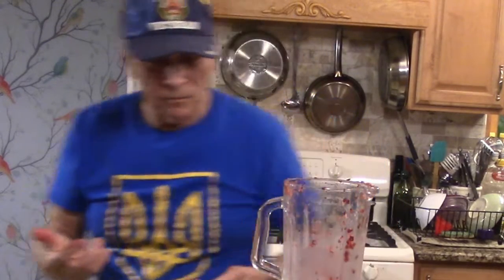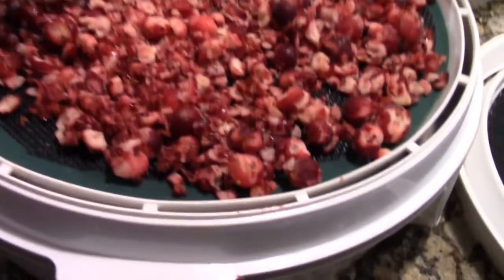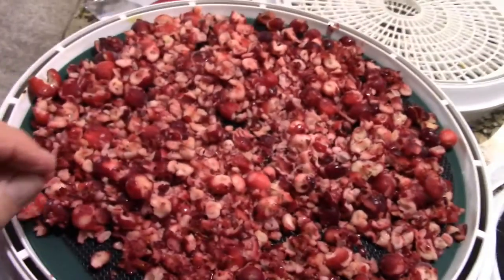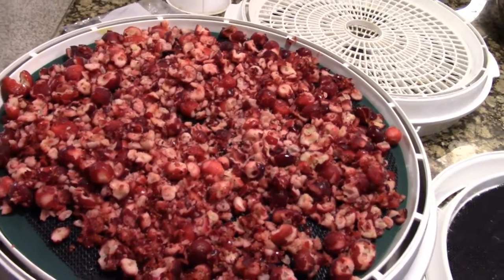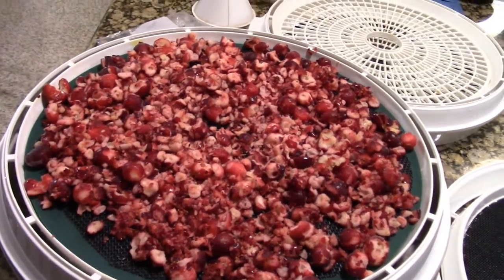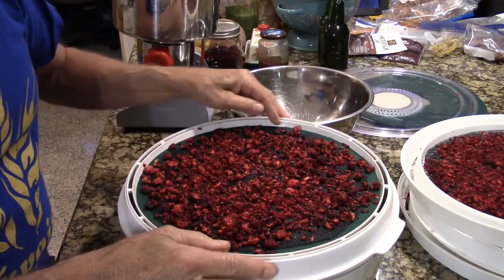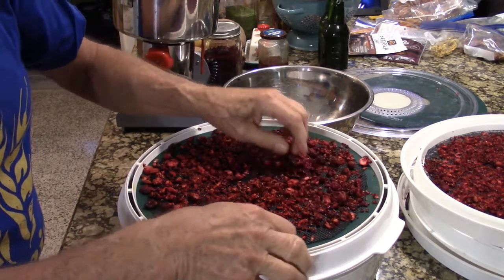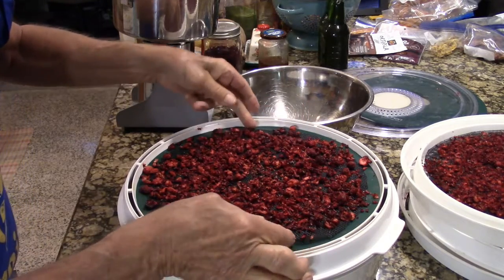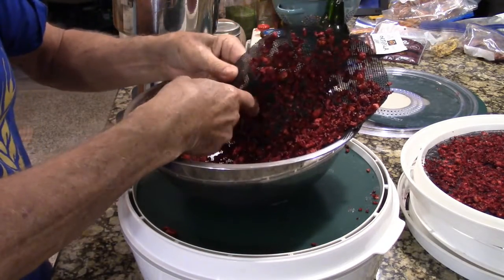Okay, let's do the other 3 bags and get it on the dehydrator. Okay, look at the tray. It is pretty full, and I will show you this same tray in the morning after it's dehydrated to see how much it had reduced in volume. Here's the first one that I did. This is bag number 2.